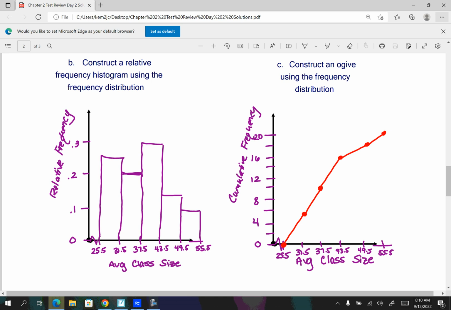Again, you could use midpoints for that. If you do use midpoints, you have to go back one midpoint from the first midpoint. So the first midpoint was, I don't know what it was, 28.5. You have to start at 22.5 on the axes at 0. I like boundaries better though. I think it gives us a better graph.